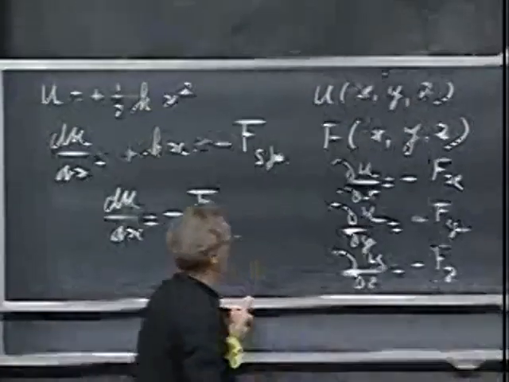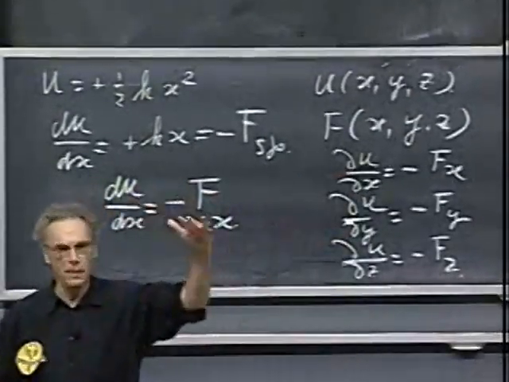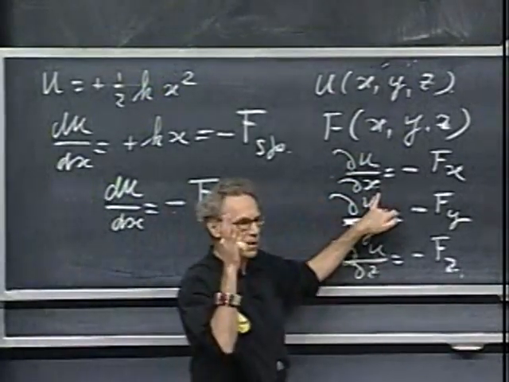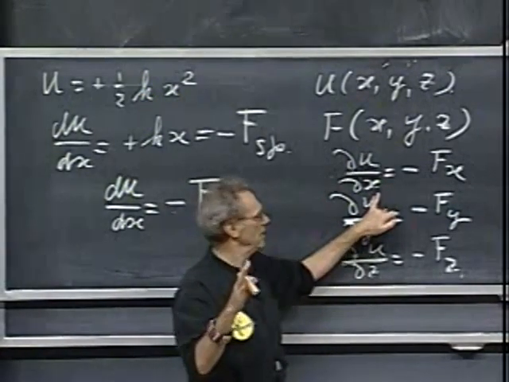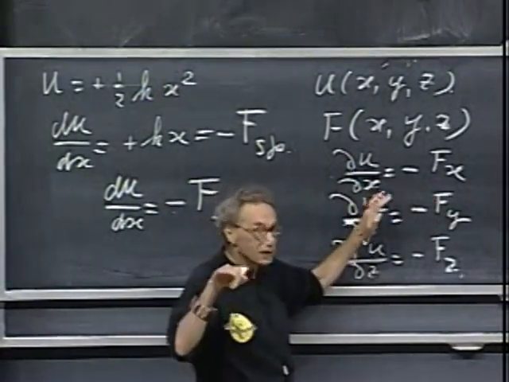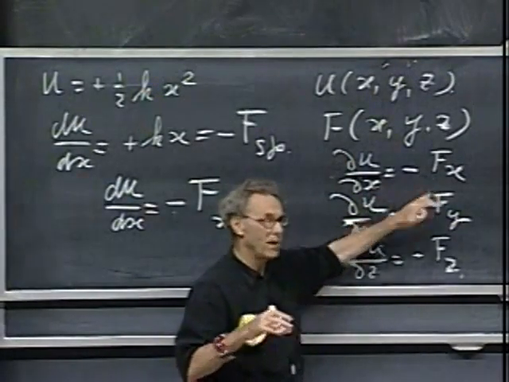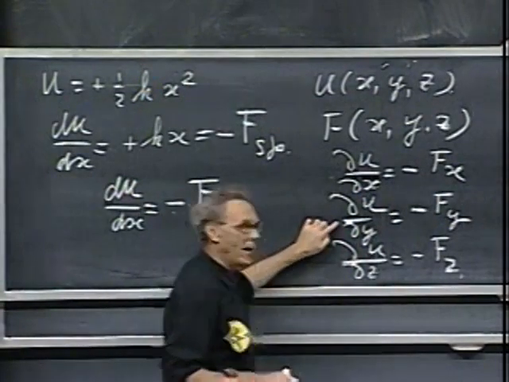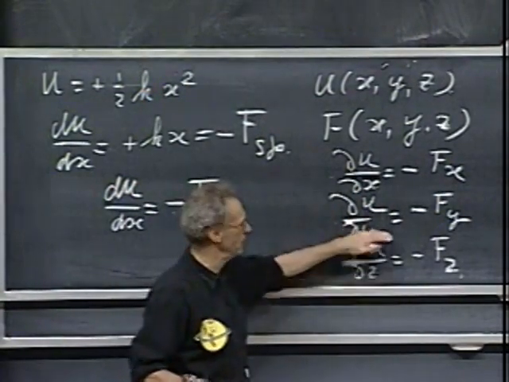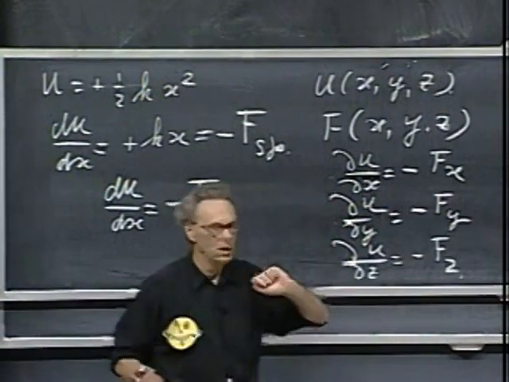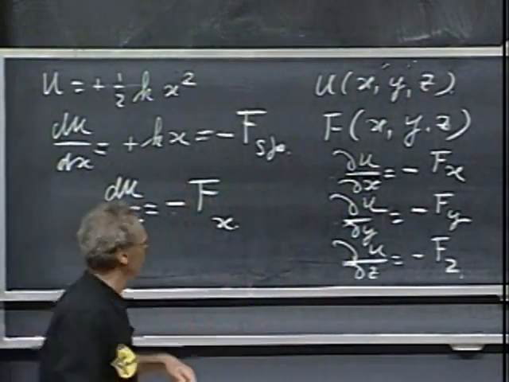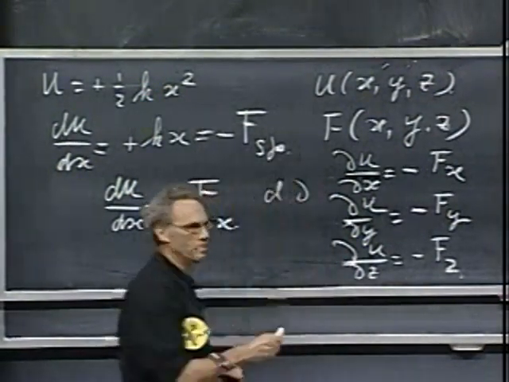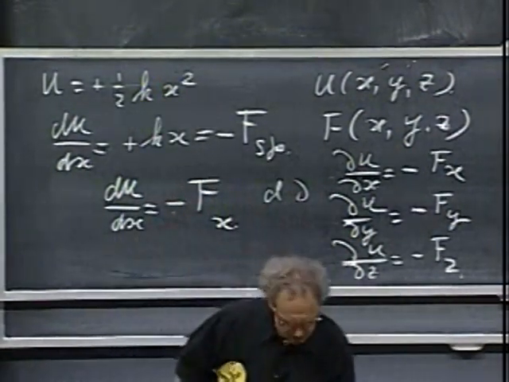What does this mean? It means that if you're in three-dimensional space and you move only in the x direction, keeping y and z constant, the change equals minus Fx. That gives you the component of the force in the x direction. You move only in the y direction, keeping x and z constant, and then you'll find the component of the force in the y direction. We call these partial derivatives, so we don't give them a d, but we give them a little curled delta.